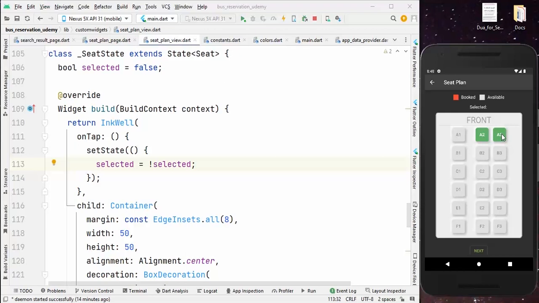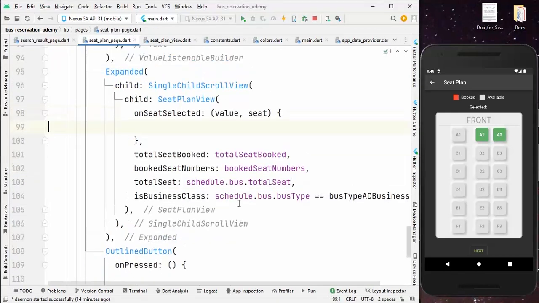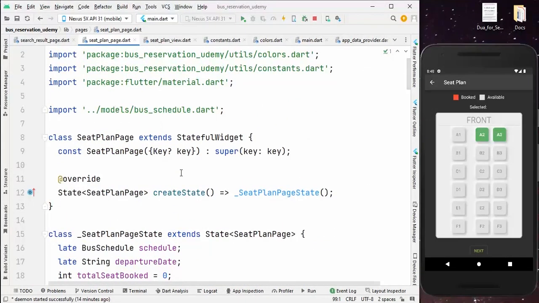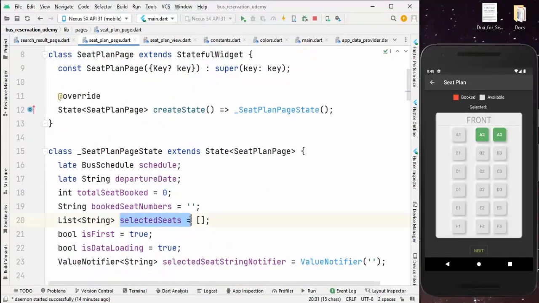And that somewhere is in the seat plan page. At the top of the seat plan page, we have a list of string selected seats. So we need to have these seat numbers stored as strings inside this list.